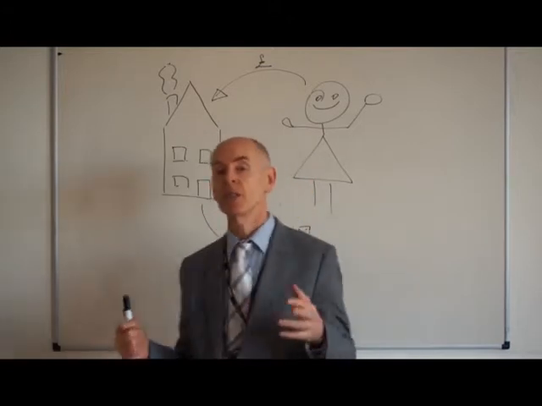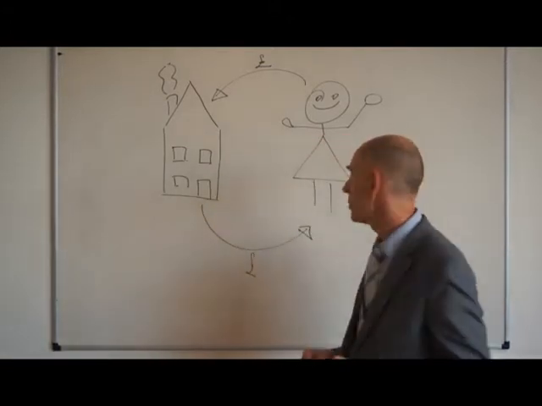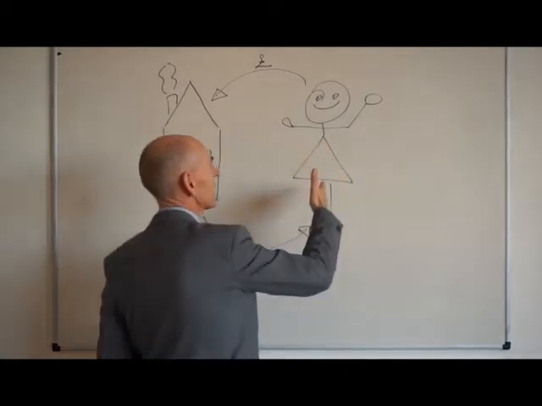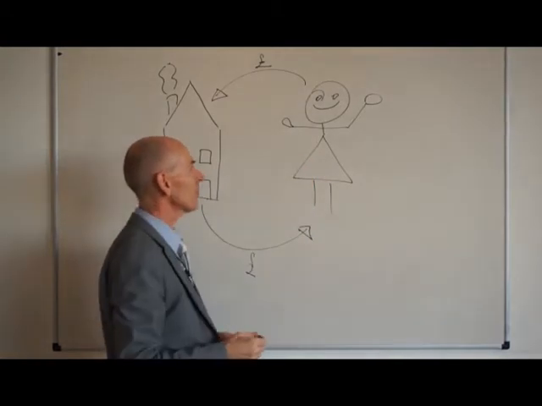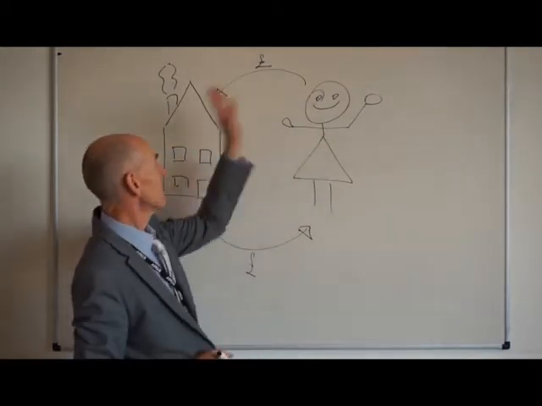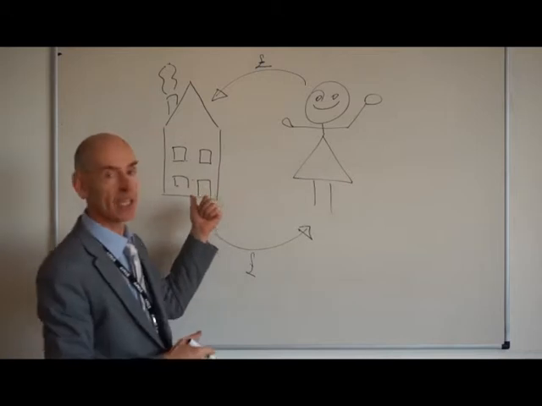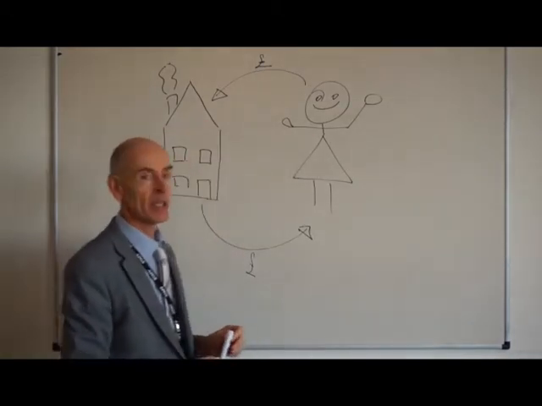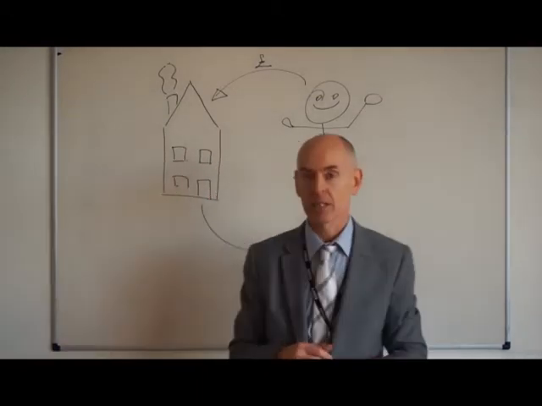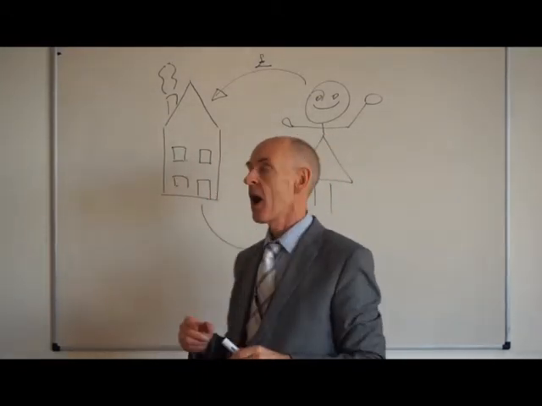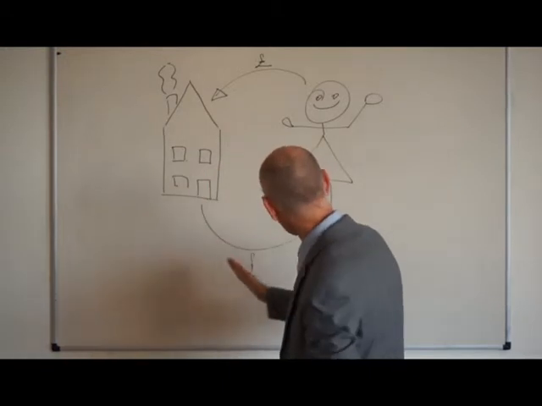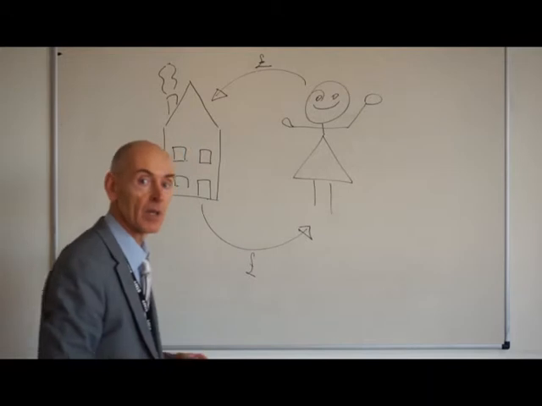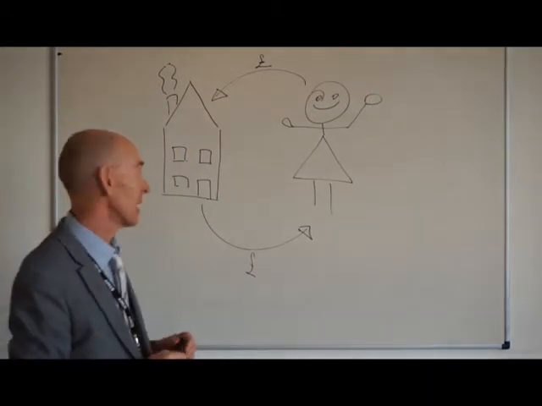This is my only artistic opportunity when we come to bookkeeping. I've got here this jazzy looking character is the owner, and she has put money into the business. This, incidentally, in case you're wondering, is a business. She's put money into a business, and that would be the asset of the business. And that amount of money is owed by the business back to the owner. So two things have happened there.